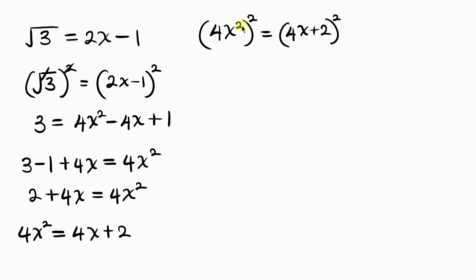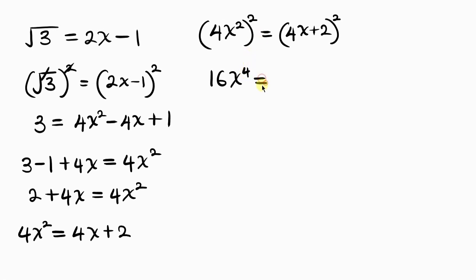So now the square of the left-hand side will be, remember, this power here affects the 4 and it also affects the x squared. So 4 squared is 16. Then x squared to the power of 2. Remember the powers will multiply. Yes. So we have x to the 2 times 2, that's 4.